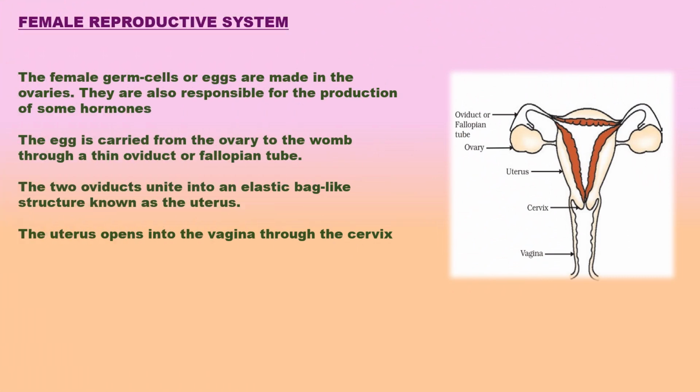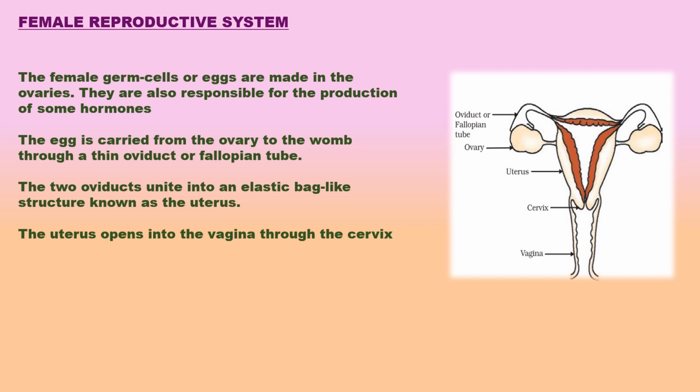Female reproductive system. The human female reproductive system consists of the following organs: ovaries, oviducts, which are also called fallopian tubes, uterus, and vagina. Ovaries are the primary reproductive organs in a woman, or female. The function of ovaries is to make mature female sex cells, or female gametes, called ova, or eggs, and also to make the female sex hormones, called estrogen and progesterone.